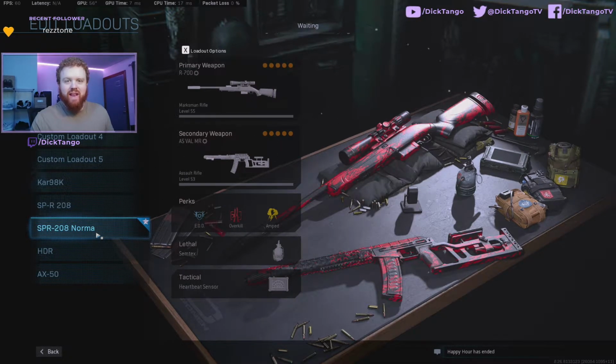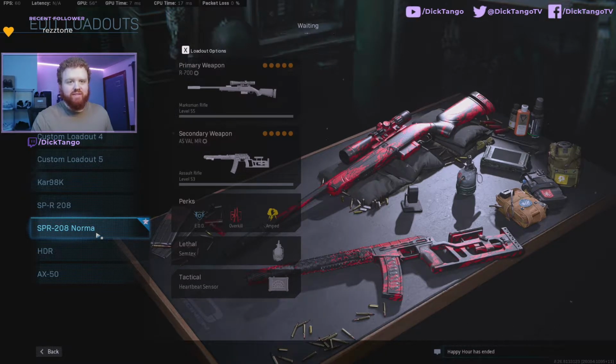I'm Dick Tango, and today we're going to be talking about the best sniper loadouts for Call of Duty Warzone in Season 6. I'm going to be talking about the sniper rifles, as well as the secondaries to pair along with them in Overkill that'll give you the best chance at fights at all ranges, just making sure that they balance each other out very nicely.